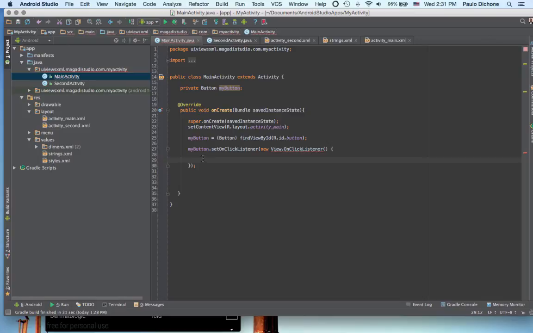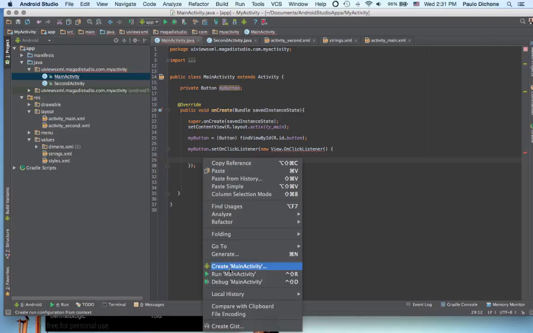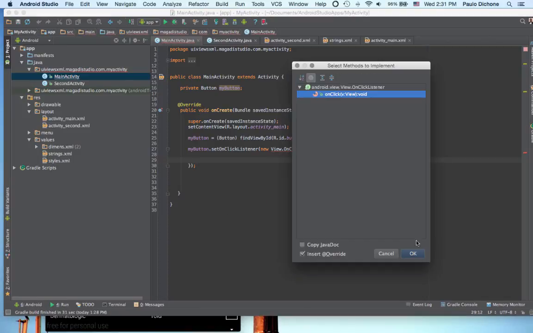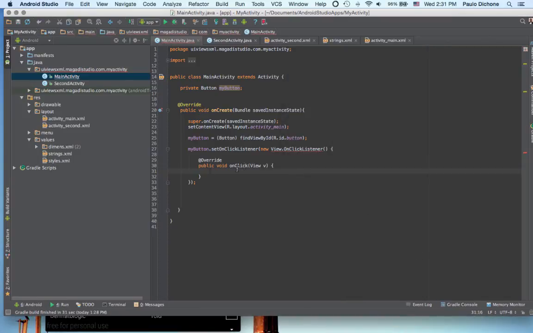Inside here, let's right click, go to generate, override implement methods, and click OK, and we should have our on click view method. So how do we then go to our second view, which is our second activity, when they click this button? Well, we're going to introduce you to a new class called intent.